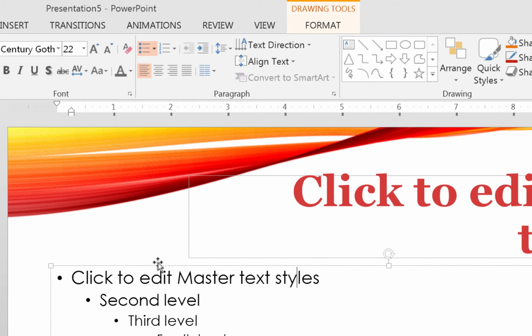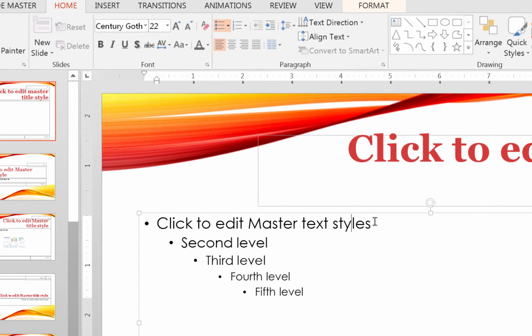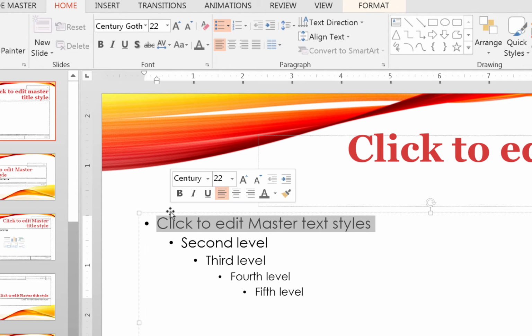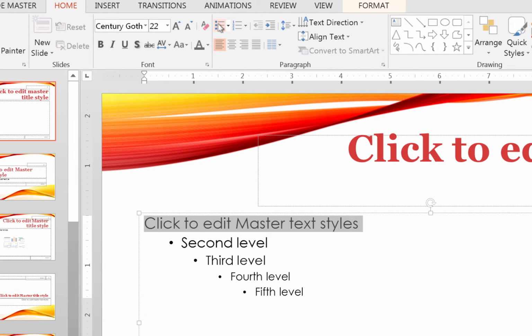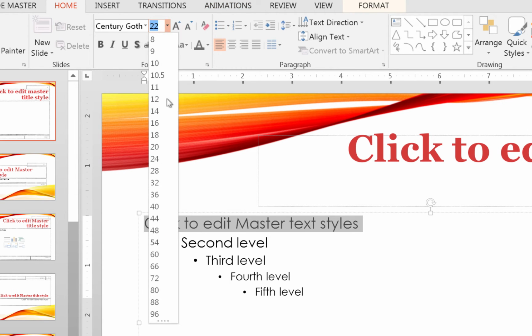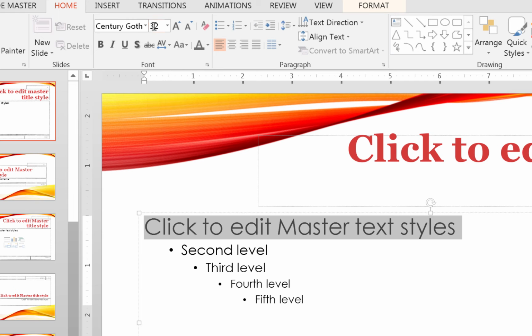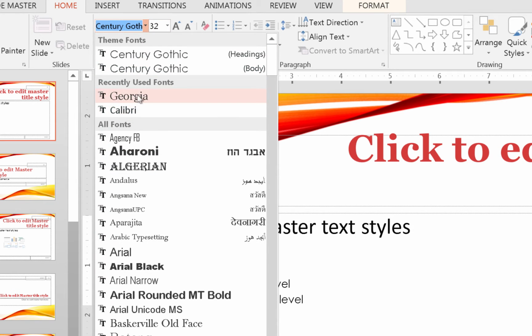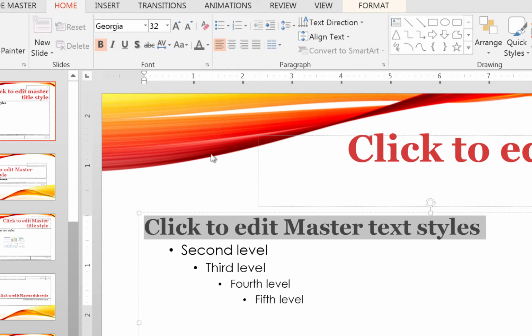And then I'll move on to my list, and we'll set up our list here. So I'm going to highlight the first level of our list. This one we're going to take out of being a bullet. So this will be like a little heading here. So we're going to take it out of being a bullet, and we're going to make it 32 point, and we're going to make it Georgia, and we're going to make it bold. So this one will almost be like another little heading here. So this one will not have a bullet. So that's 32 point Georgia bold. Leave the color as it is right now, that black color.